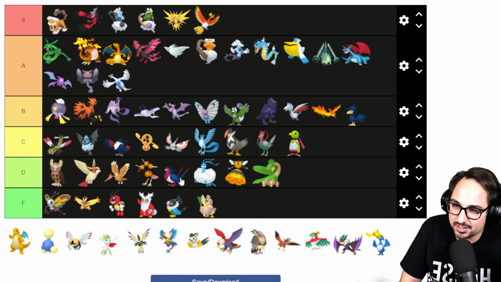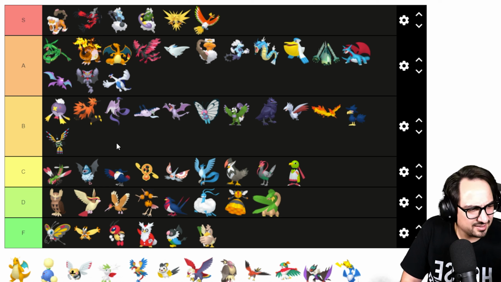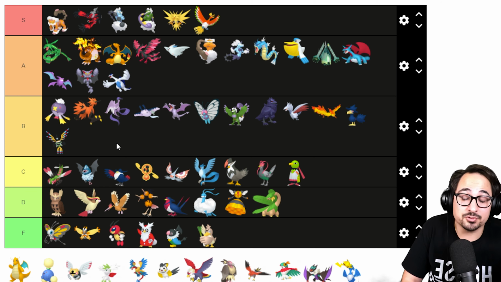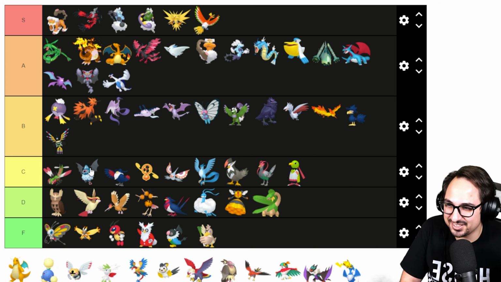So I will put it above the Noctowls and the other kind of starter birds. Sigilyph, I'll give a B to. It does have Trick Room. It does have Tailwind. Does have Wide Guard, I think. No, it has Gravity. Gravity is the thing it has. It's one of the few Pokemon that have Gravity and Tailwind. So if you really wanted to set up some 100% accuracy Hypnosises, then you have the option for that.